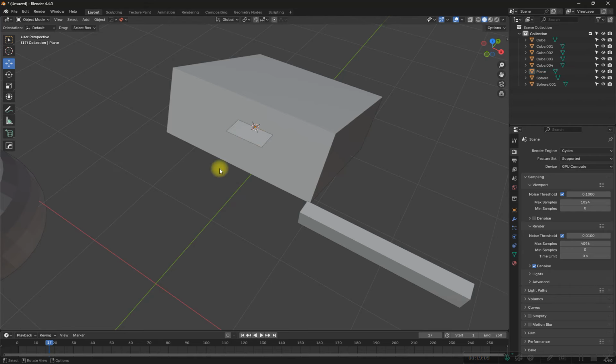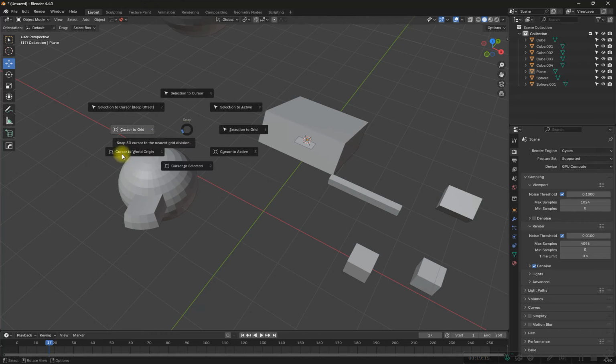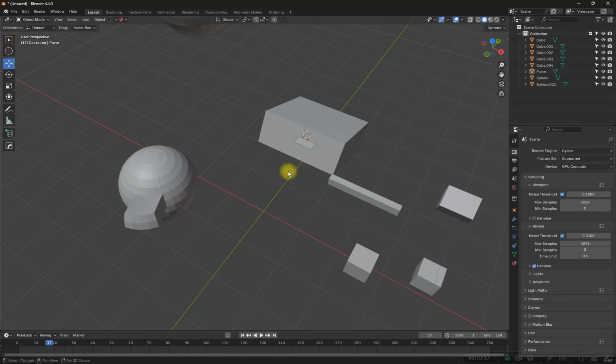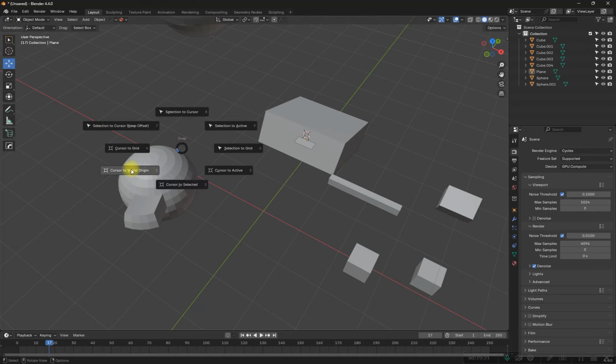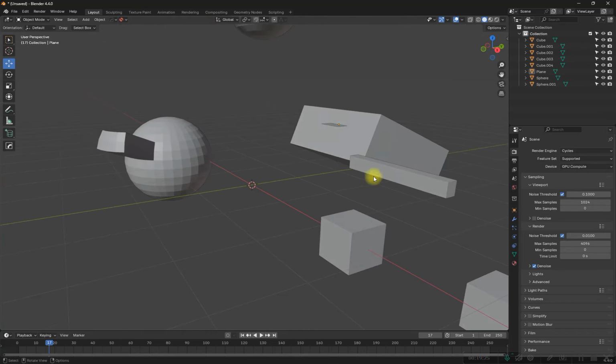Now let's say you made a mistake. Shift S, cursor to world origin. Now let's say you want to move this object to the center.